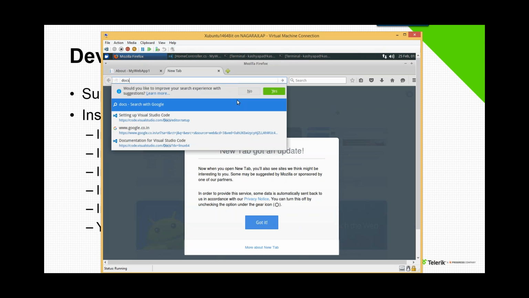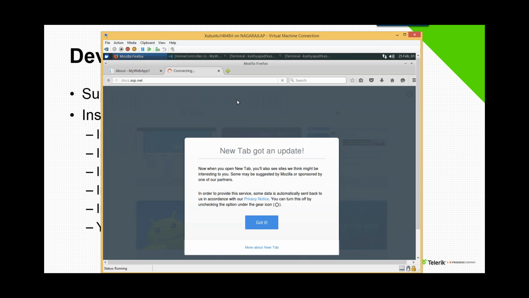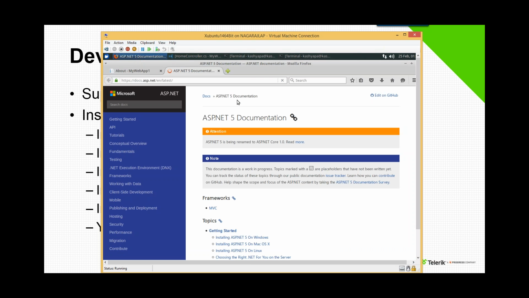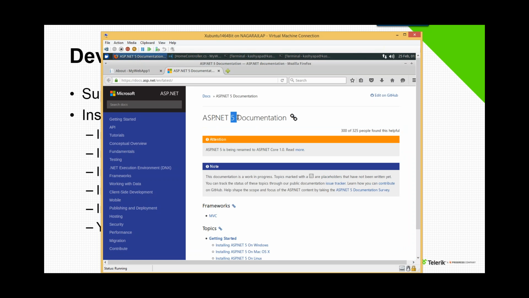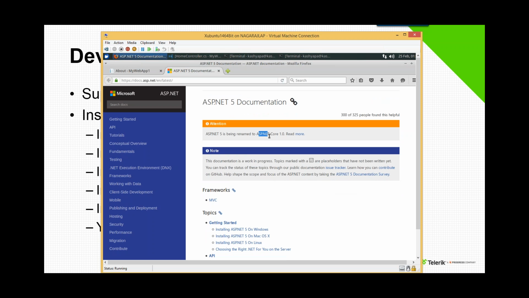So the first thing to be done is to go to docs.asp.net. This is the new documentation site that Microsoft is maintaining now, and this will give you all the things that you need. So for example, they still have ASP.NET 5. That's because the decision to change the name came in only last week, and then slowly whatever assets they have, they will start changing the name to ASP.NET Core 1.0. So that's going to take some time because they have huge assets like MSDN. This is a new documentation site. I like this new documentation site very well. So there you go. ASP.NET 5 is being renamed to ASP.NET Core 1.0.